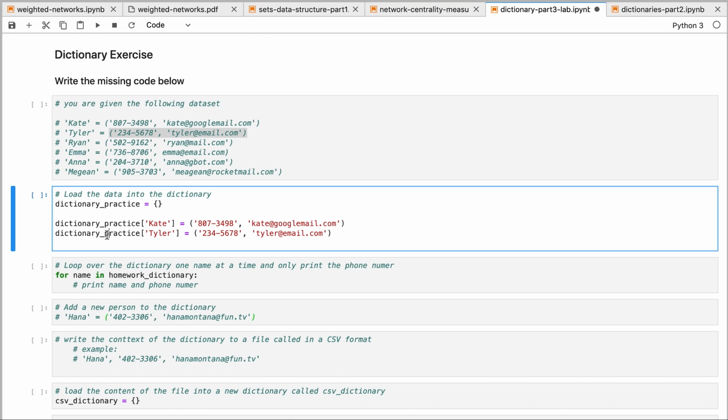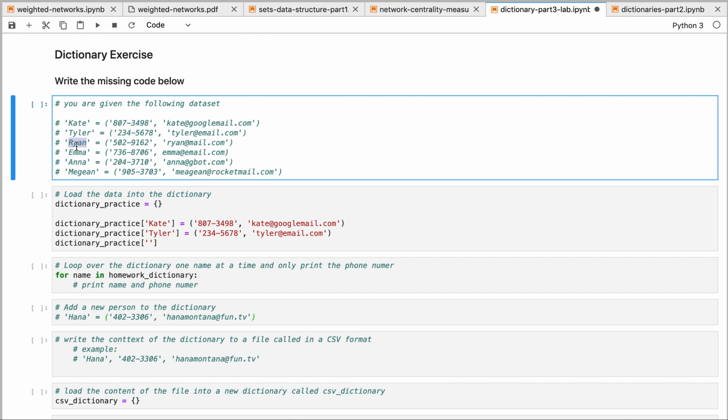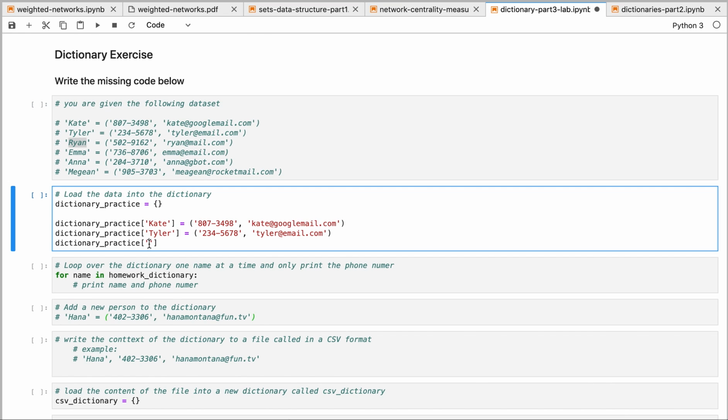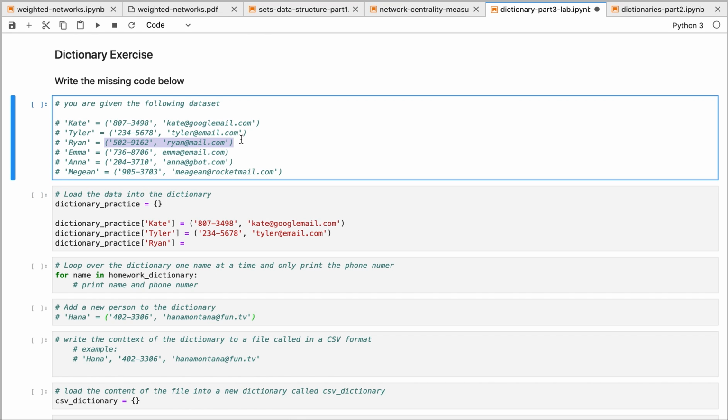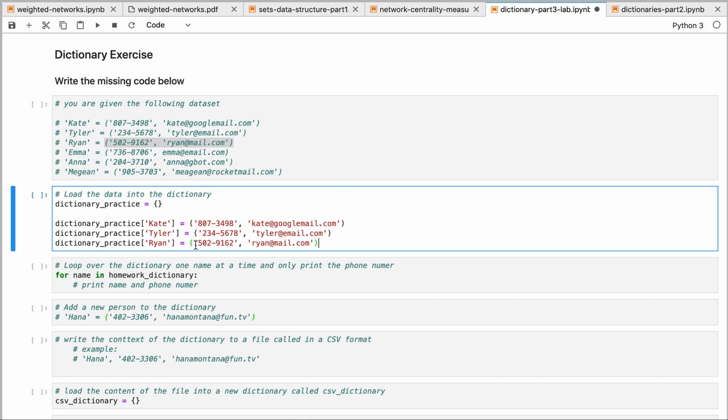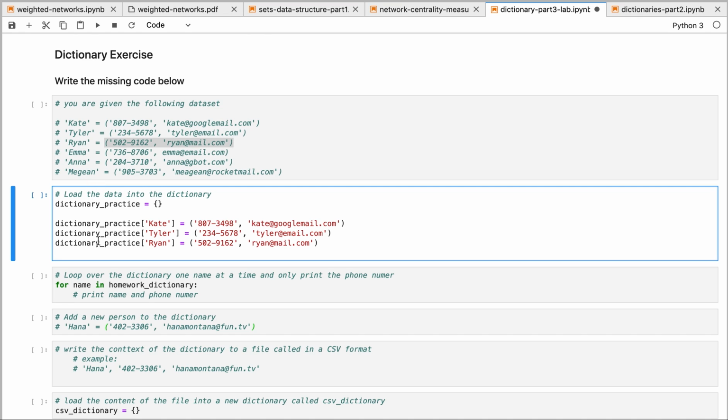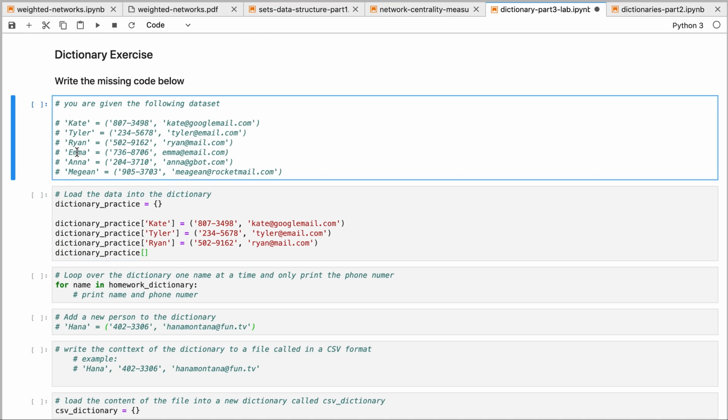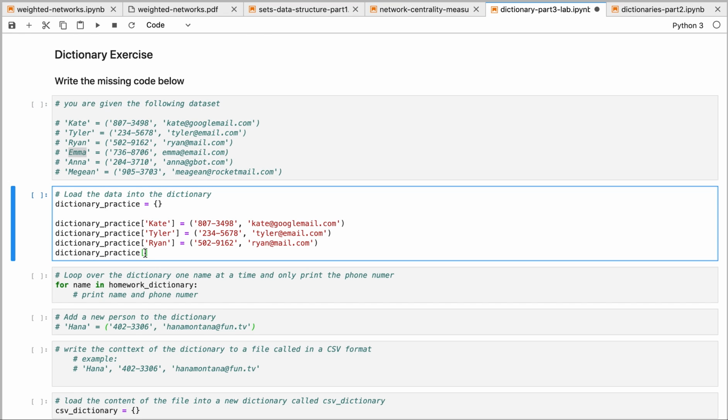Clearly, we're going to be consistent because it makes sense to create a dictionary of a specific format, so you're able to manipulate and search and be able to do things in a consistent way. So now we're adding a third element. We have Ryan here, and the next element is Emma, like that.